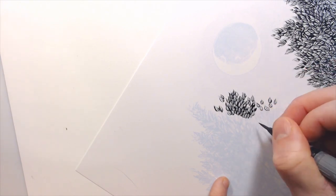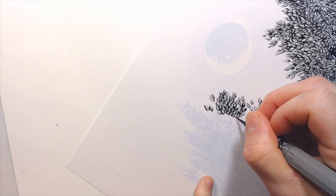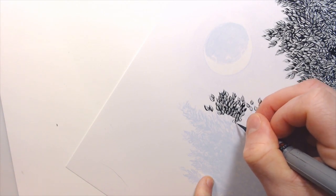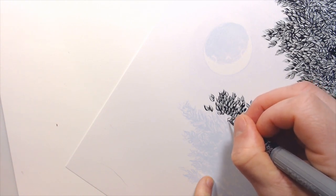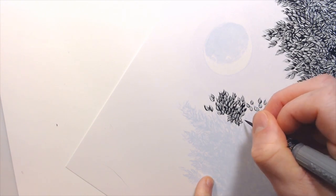You notice I'm doing some leaves in black here. That'll increase the perception of depth. The shadows of leaves behind. And you'll notice here I'm doing leaves in different directions now that I'm getting into the body of the tree.